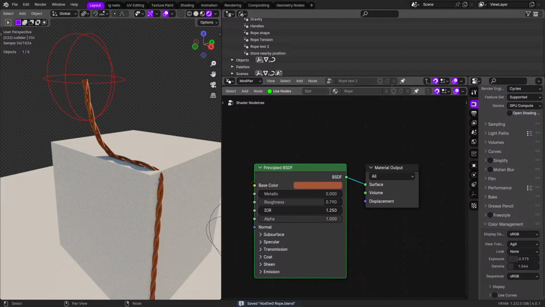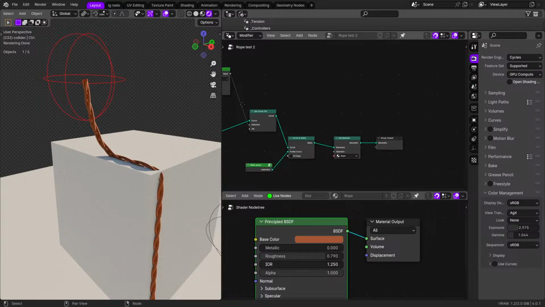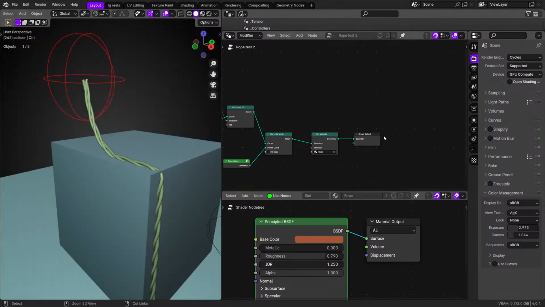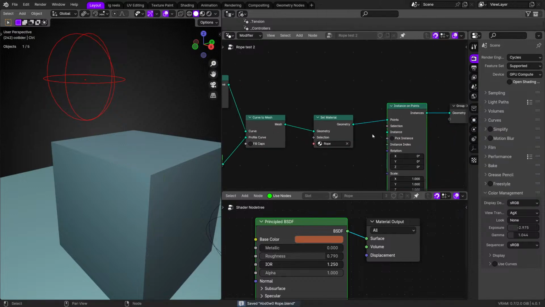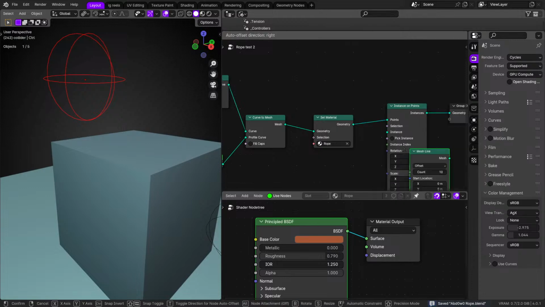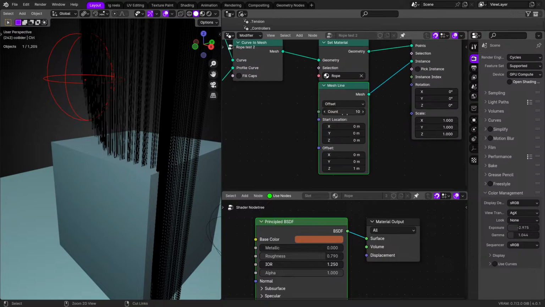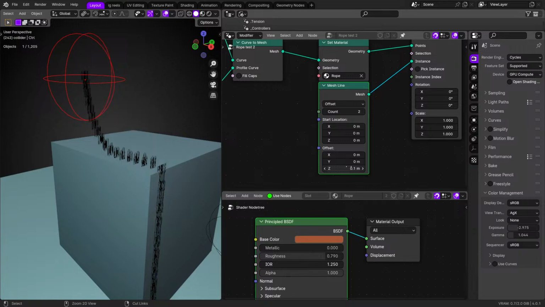It's not looking realistic, but you can instance some points, for example, in here. Wait, let me just show you something. You can just instance some points. Then we want to instance a mesh line with a count of 2. The length is going to be some small value, 0.03 maybe.